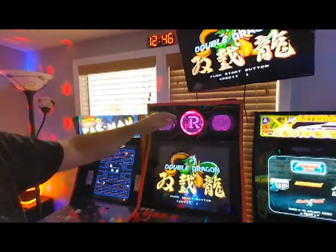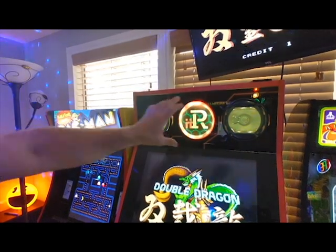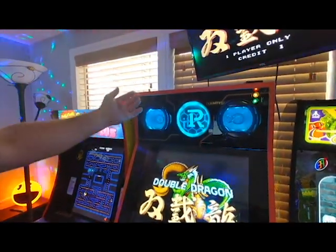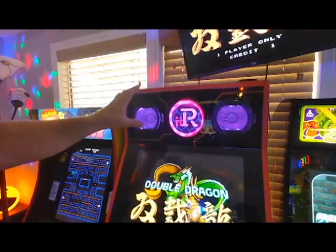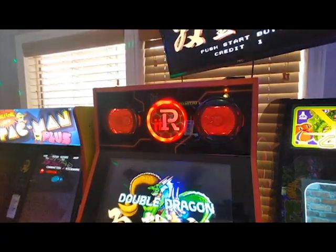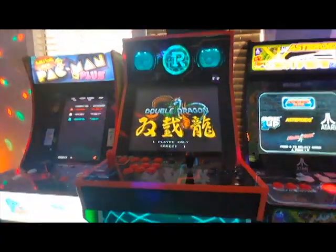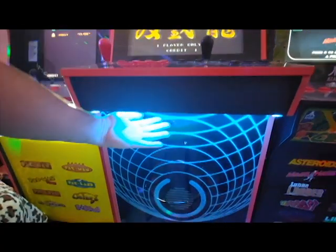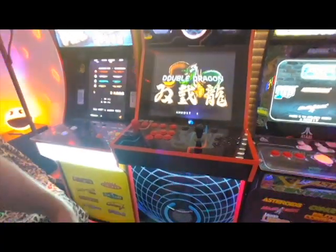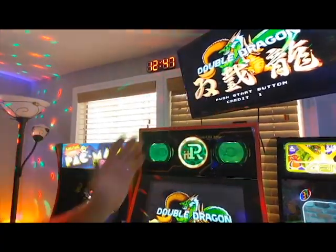Originally it didn't come with any LED lighting. I removed the plexiglass here, drilled a 5-inch hole with a hole saw, and then put some LED lighting in there. I removed the speakers, put LED lighting in there, and then put the plexiglass on top of it. And now it looks a lot cooler. Matter of fact, they should have done that when it was new, but they didn't, so I did it. Also on the bottom, I added some more lighting. It's all the same strip, and it lights up the stand. Of course, I have a remote for it if I need it, but generally speaking, I leave that alone.